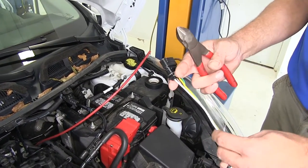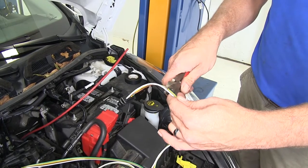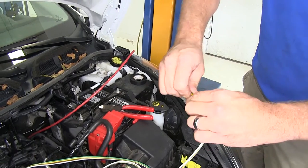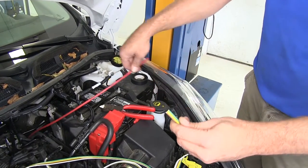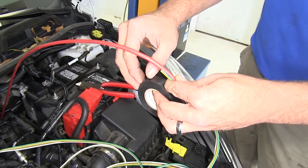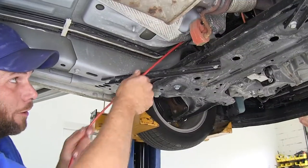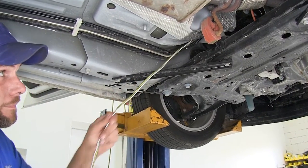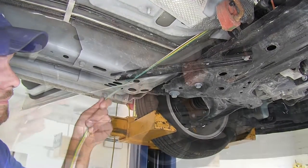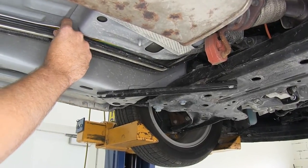Now the end of my pigtail has our connector on it. We're not going to need that at the back of the car, so let's just split that off. If you need one, cut a little bit extra and you can put it on something. Just kind of wrap that around our airline tubing, use some black electrical tape, and we'll pull it on through. Now we'll just start bringing it down to us. I'm going to use that kind of like a shelf — just set it right on top of it there and we'll use some zip ties to secure it.